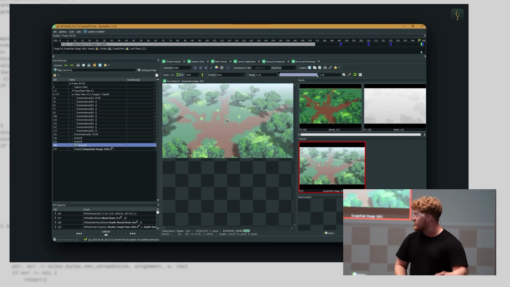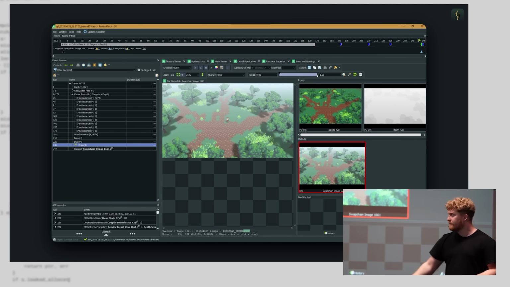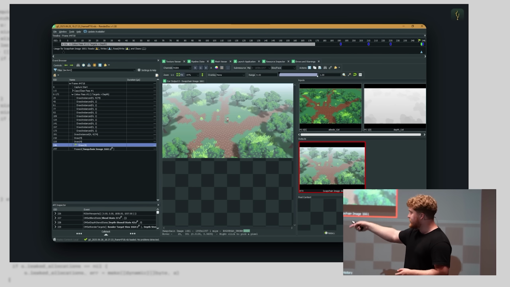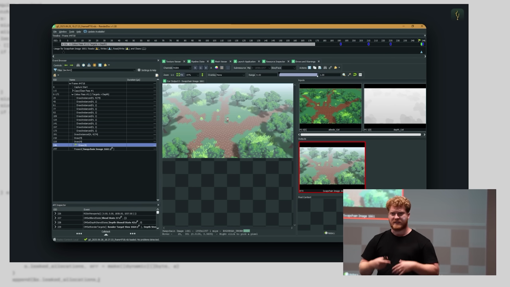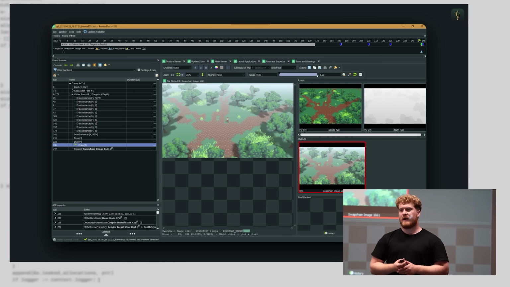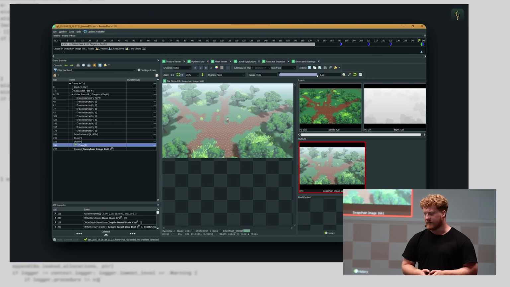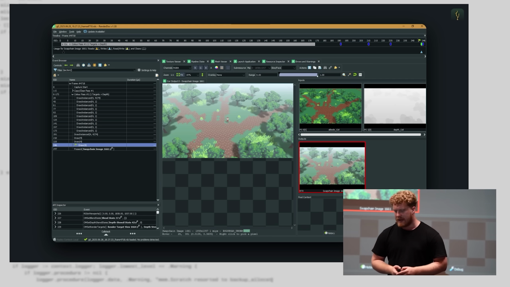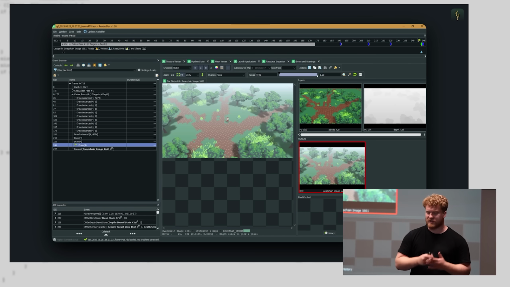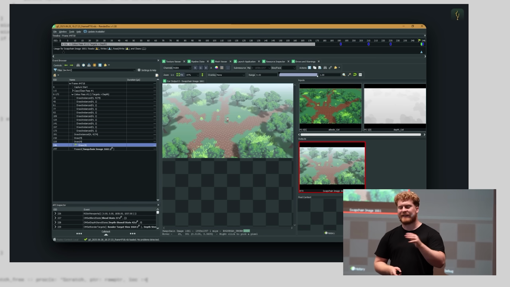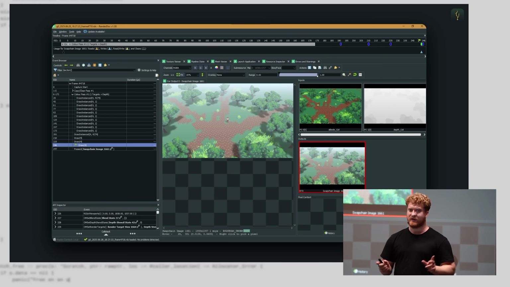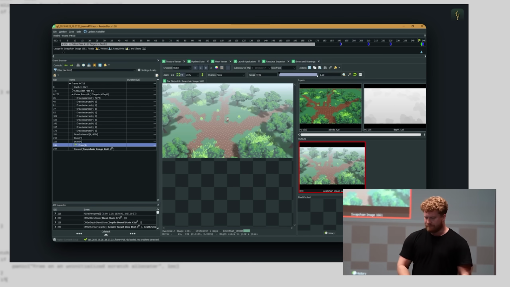RenderDoc is extremely useful. It logs all the API calls you make, hooks those APIs, captures that state, and presents it in this form. It knows the before and after states of every GPU resource that you touch when you make those API calls, or caused by the work implied by those API calls. So it's yet another example of a structured, non-textual log. Just to be clear, I'm not saying that logging is wrong or not useful or can't be better than helpless print debugging, but there's another problem.